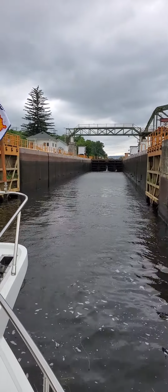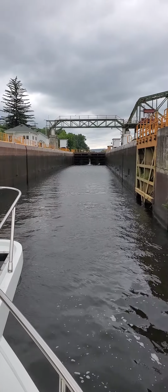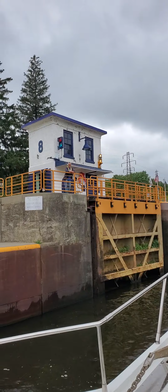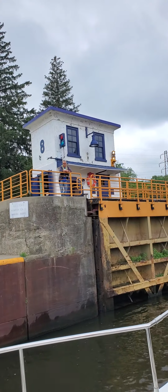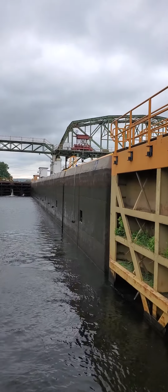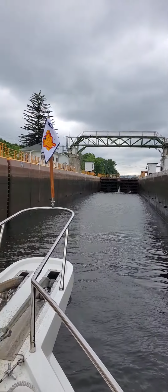So they've opened these 2 yellow gates here, and we'll go in and they'll shut the gates. And there's the lock master up there. He controls these locks. They've all been real nice guys, easy to work with.